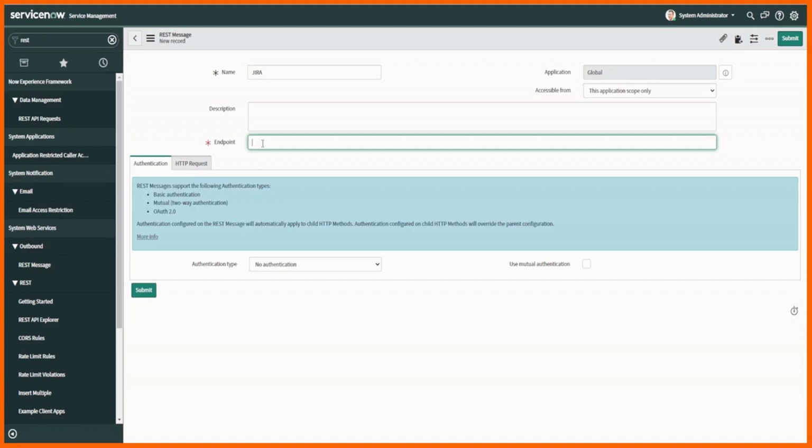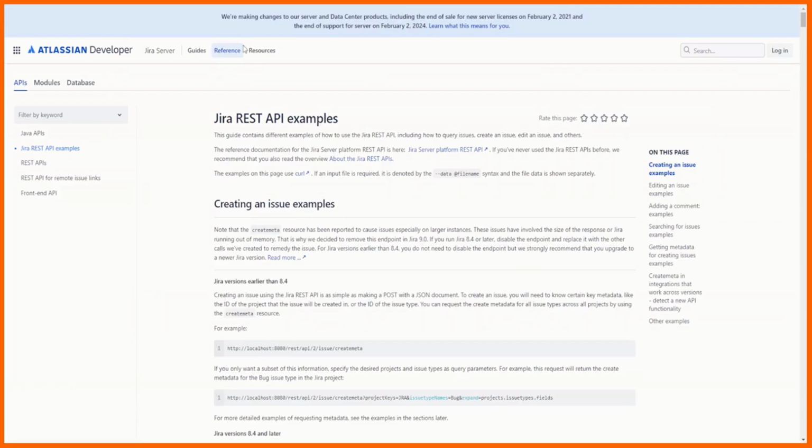Okay. So how do we find that? How do we know what it is? Am I just going to guess it? Is it just test? I don't know. What you can do is head on over to this page. Again, freely available. I'll put some in the comments, but this is really great. Jira do give us some really good examples. So this is all we're doing. We're just stealing an example, right?